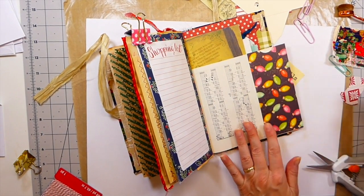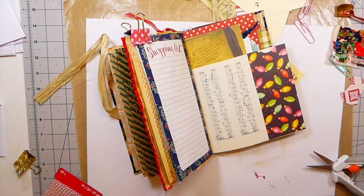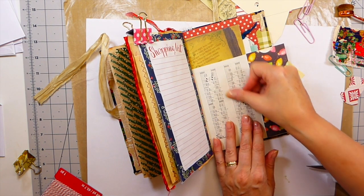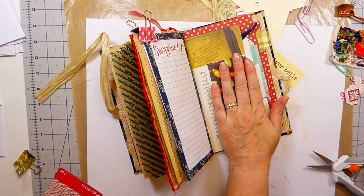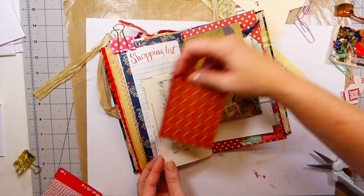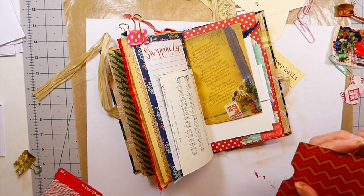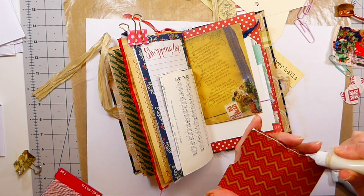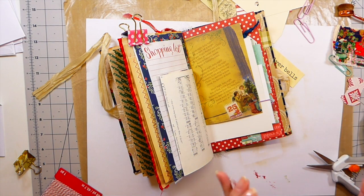So I'll probably need to make a tag. If it's an odd shaped tag like that, I'll probably go ahead and make that before that's sent out. And then this side, I'm going to put another pocket here. Gosh, I'm making a mess here today.